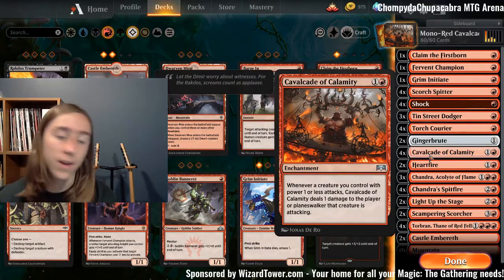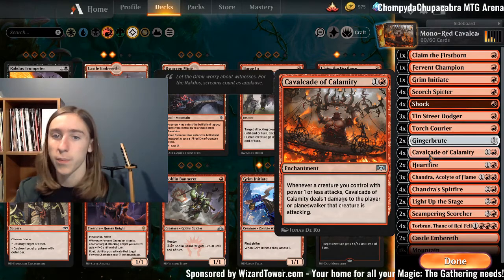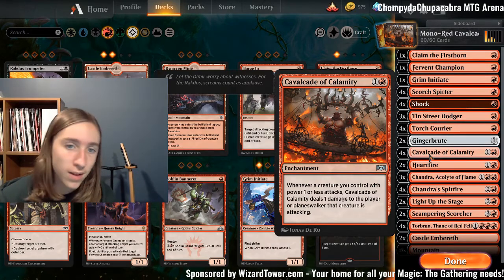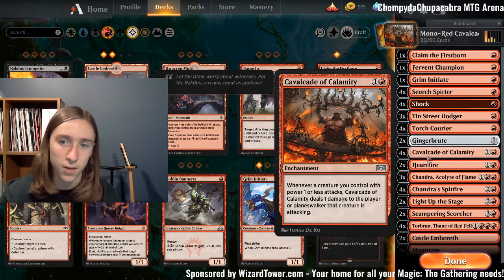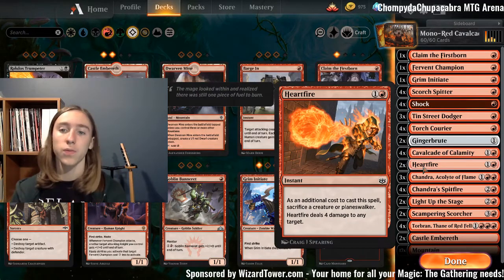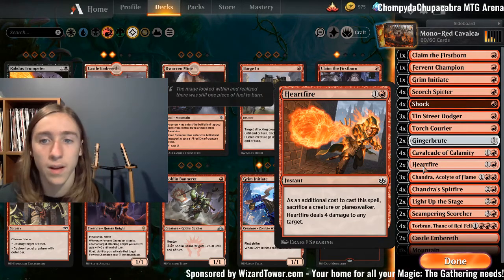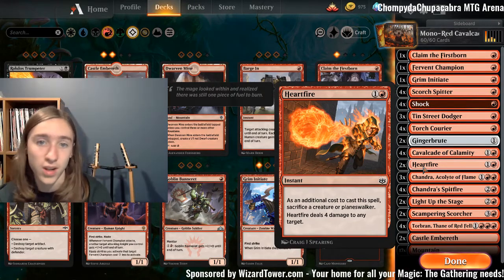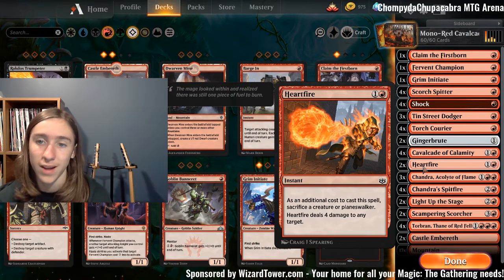Cavalcade, whole point of the deck, play a bunch of one power creatures, attack with them, double the damage with Cavalcade, sneak the damage through, you get multiple of these, you basically just automatically win if you have any creatures. Heartfire, pretty good if you have a bunch of 1/1s that you can sack, does 4 damage to any target for 2 mana, which isn't bad, and then you just sack your 1/1.